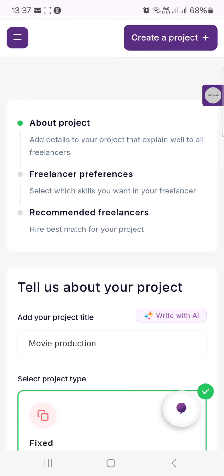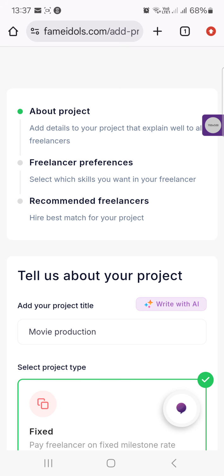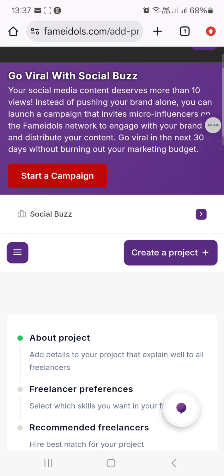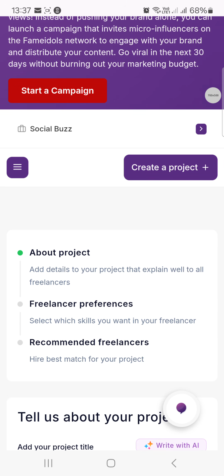so that you can instantly begin to look at the freelancers and indicate an interest in working with them, and the system will automatically send a message to that freelancer that you're interested in working with them. And that's it for this session. That's it, just to show you how to create a project, or how to simply connect with freelancers and discuss your project before you finally hire them.